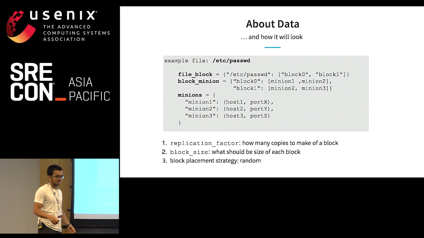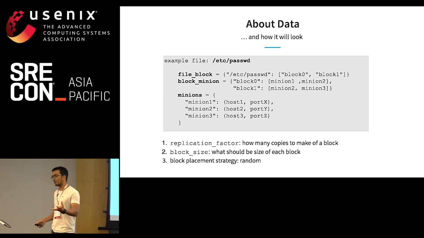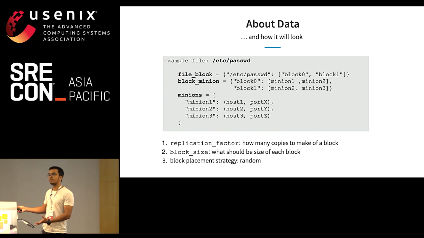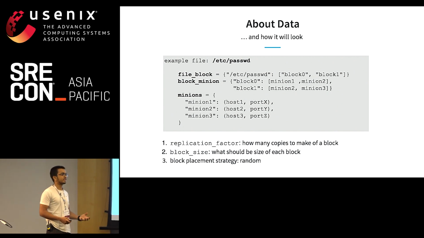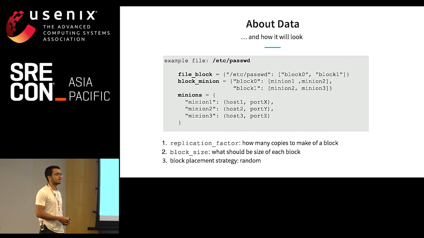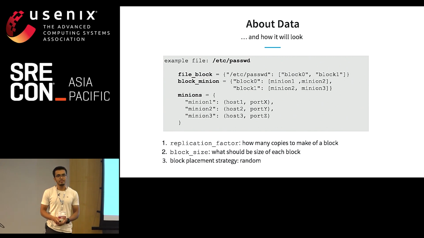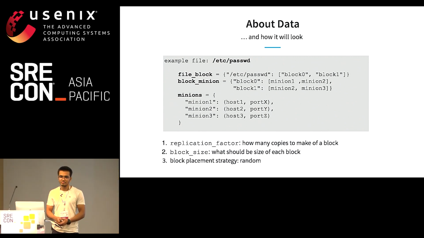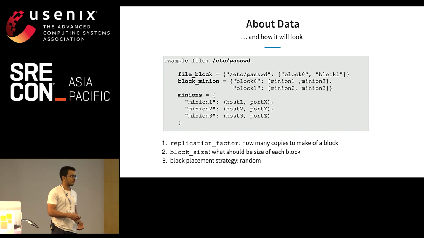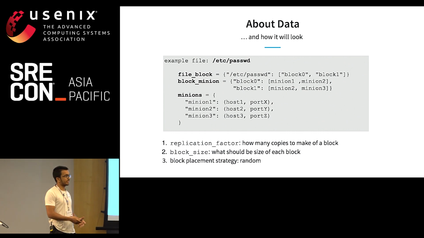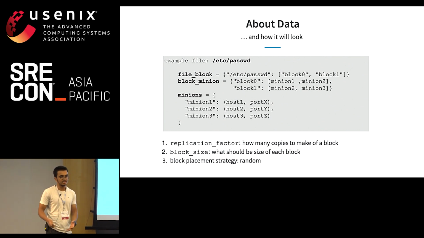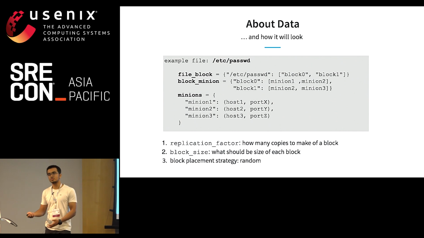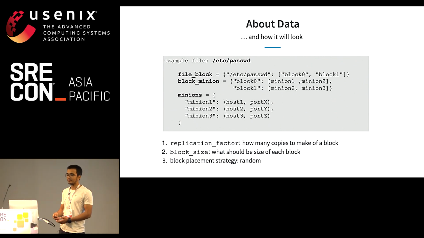The other will be block size. We had blocks in our typical file system as well, and you have blocks in here as well. But what is really different here is that in a typical file system, the block sizes are usually 0.5 kilobyte to 4 kilobytes. That is the block size used in our normal file system. But in this case, because you have really huge storage space and huge data sets, you generally increase the block size to 64 MB or 128 megabytes. So that will be the block size.